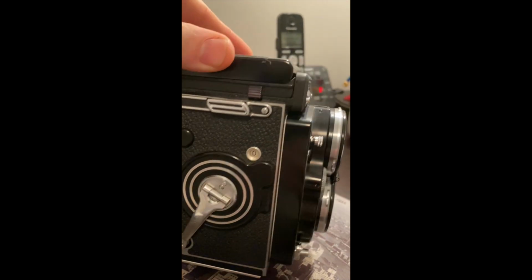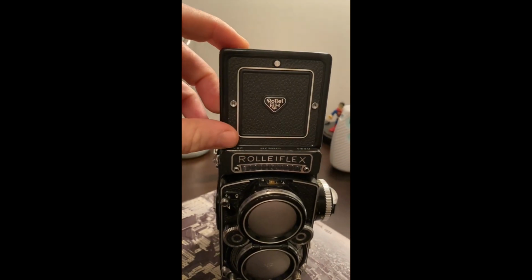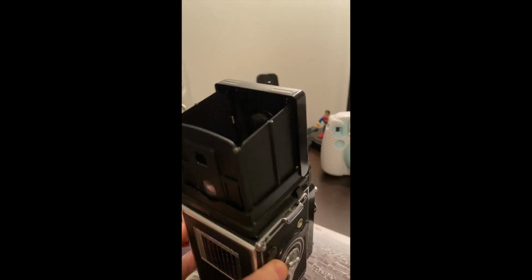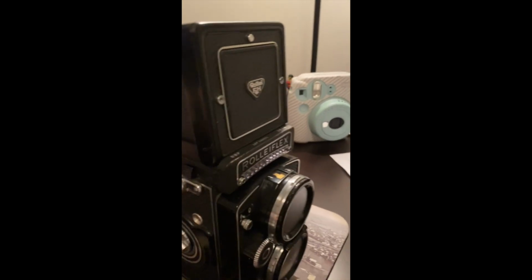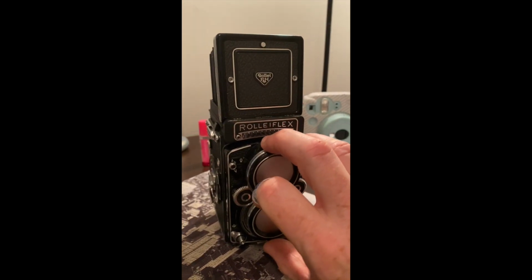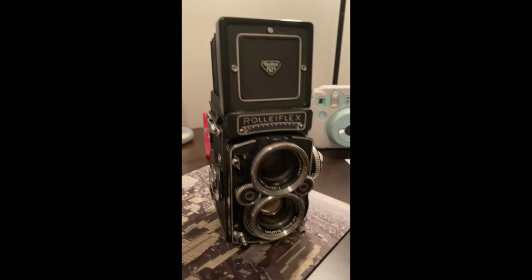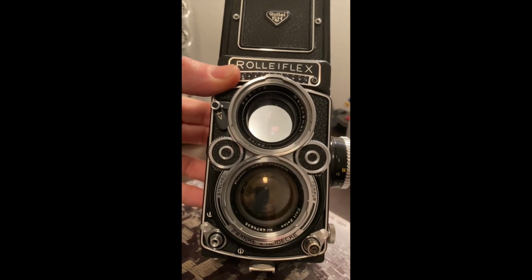The number one thing you want to look for in a camera when you're buying on eBay or KEH is a clean lens, no fungus in the lenses. That's really a deal breaker for me. If somebody tells you the camera is as is, I would run away. Do not touch an as is camera. You don't know what you're getting. Or if they say for parts, run away, look for something else. But really the key is to look at the physical condition of the camera. If it's been well taken care of, like this one has, then I think you'll be in good shape.